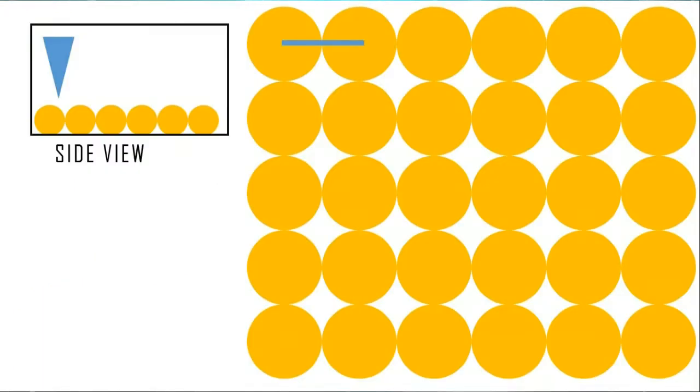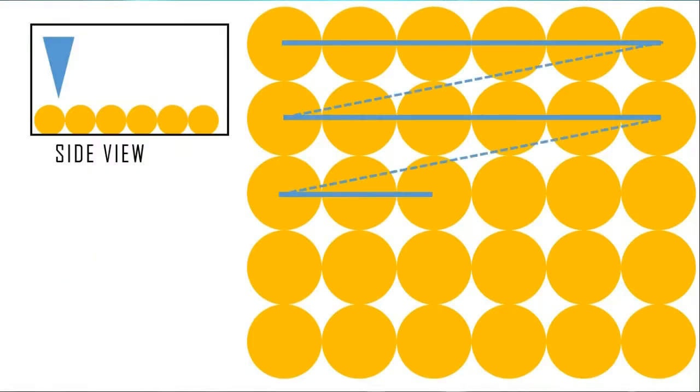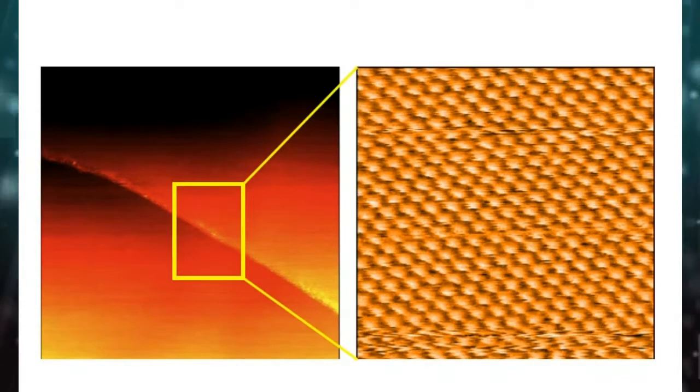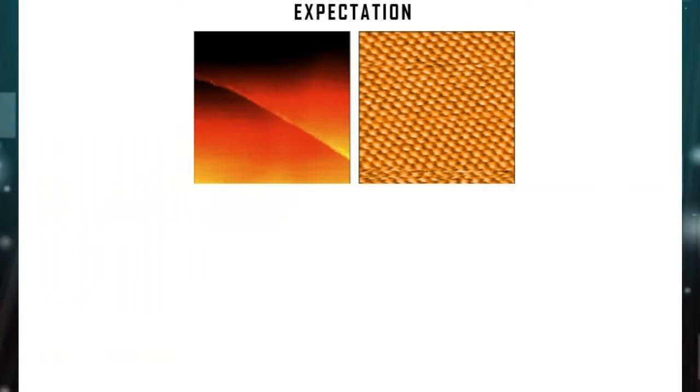Once everything is set, we can now scan the sample. This is how the sample is being scanned. The blue lines represent the movement of the tip across the sample. So this is the first zoom-out image we need to find. This shows a terrace indicated by the arrow, then we zoom into the terrace and get a 3x3 image of carbon atoms. This is what we expected, but we got something like that instead.